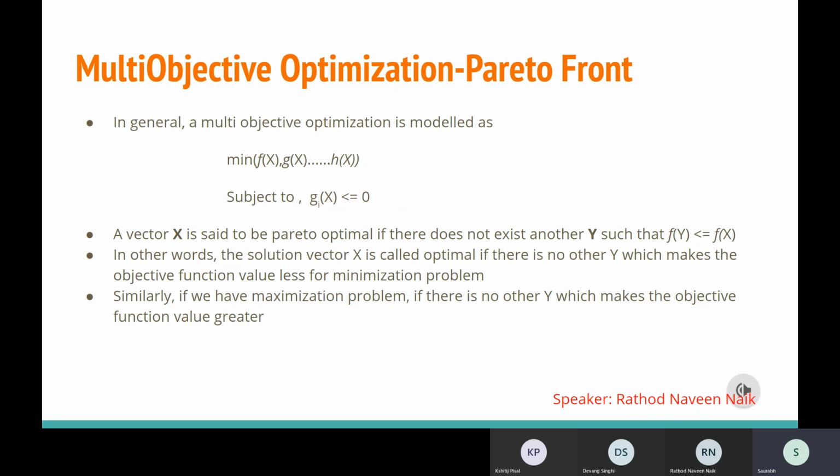Other than Pareto front solutions, there are other possible solutions which are not optimal. In mathematical terms, let a vector x be an optimal Pareto front solution such that, for a minimization problem, there is no other vector y for which f(y) is less than or equal to f(x), and vice versa for the maximization problem. That is why we call Pareto front solutions non-dominated solutions, in which none of the solutions get dominated by these Pareto front optimal solutions.